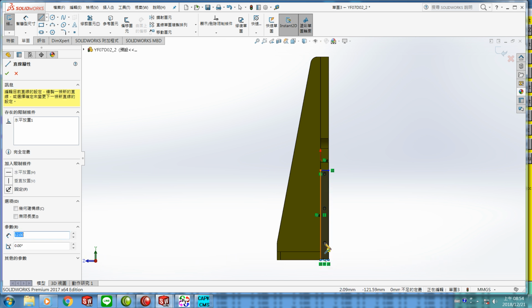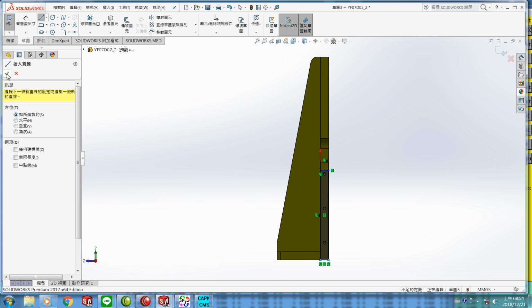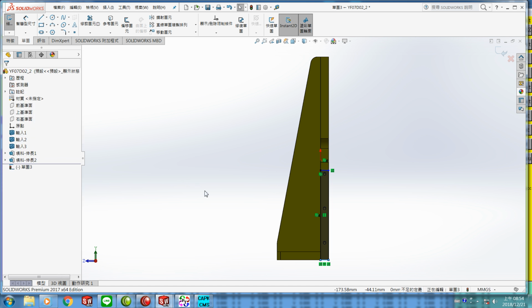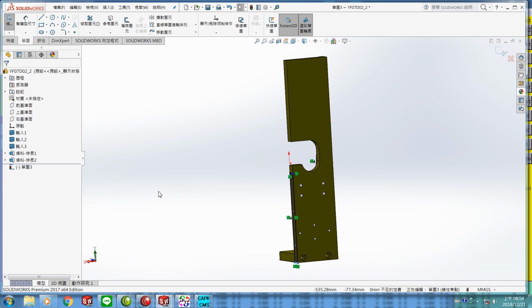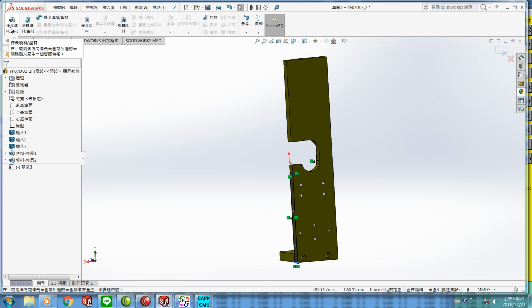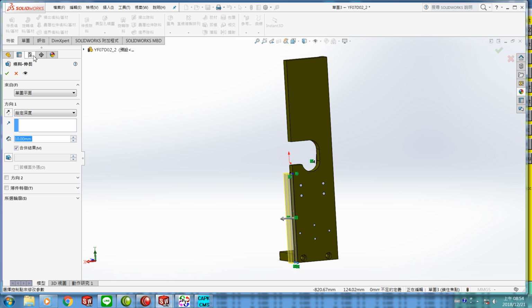As you can see, a color changed on the surface, that's it. And OK, the square is created, and then use special symbol, elongation, and fill in the holes functions, and give a depth.